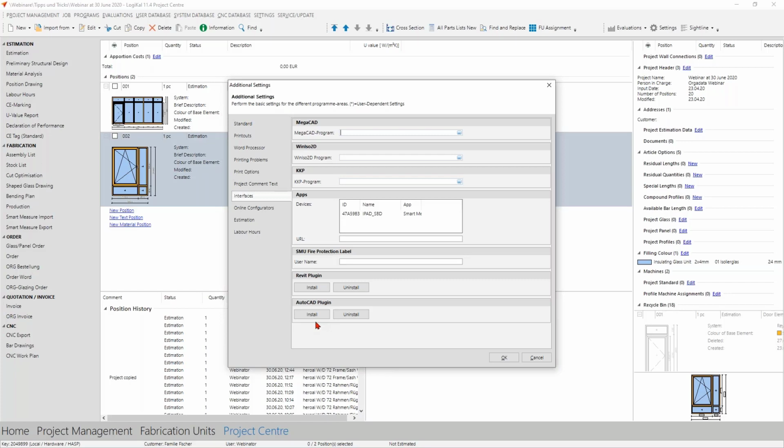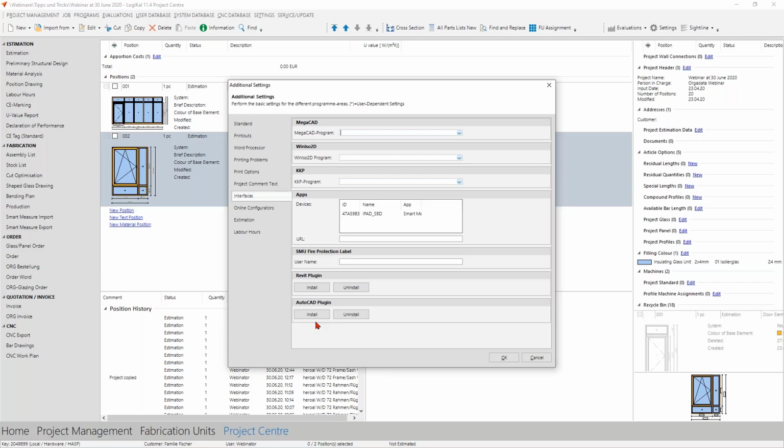Of course, you can also use the plugin if you have Athena installed on your computer. This works very well side by side. Basically, the following applies: to use the plugin, you must be logged in with the module CAD Suite 2D. This is the normal basis for the normal LogiKal CAD. If you're missing one or the other license, please contact us. Some additional information for AutoCAD: you have to use the full version of it, from version 2050.